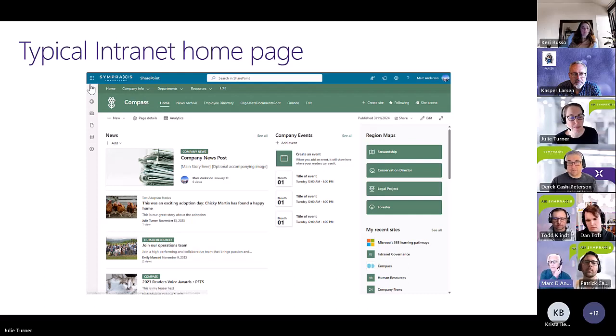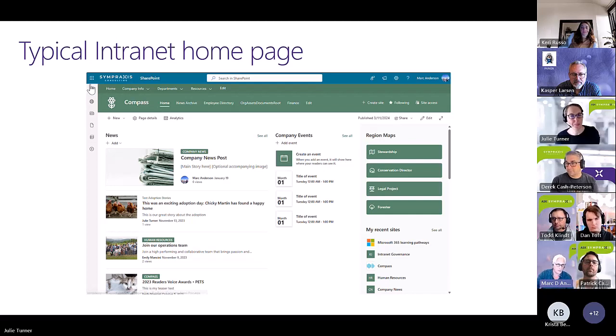Same thing with some of the navigation links at the top. The trick with audience targeting is you've got to have good data, which is always a struggle. You know, who are the supervisors? Who's in a region? All of that stuff has to be consistent and maintained in Entra ID or Active Directory on-prem, or else that just doesn't hold up very well.